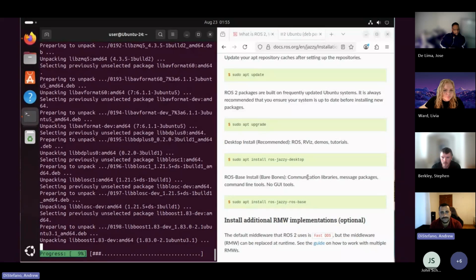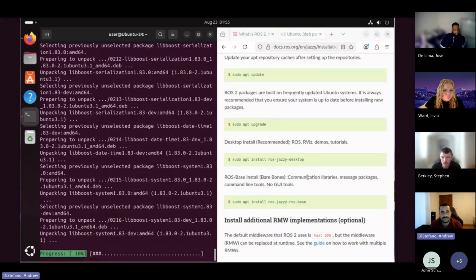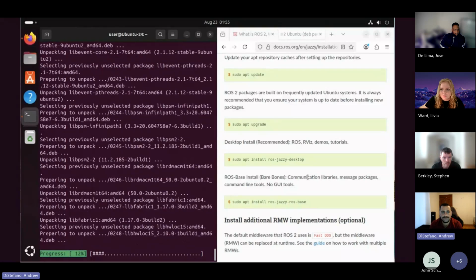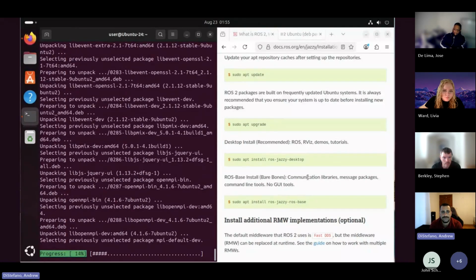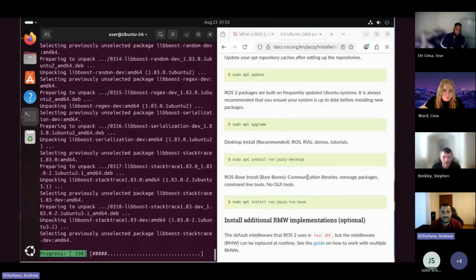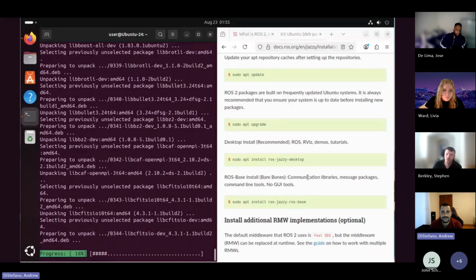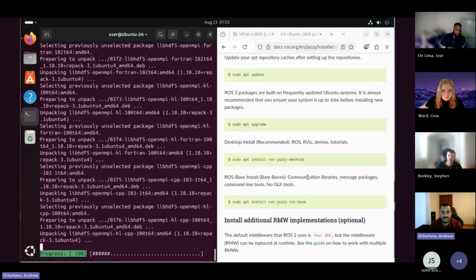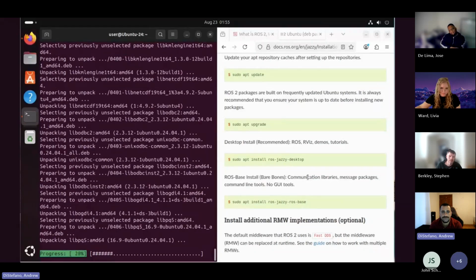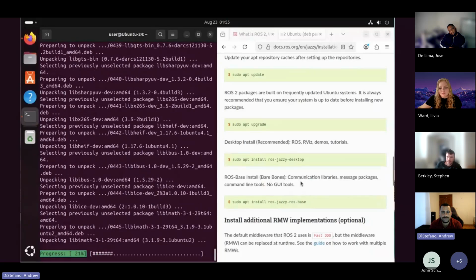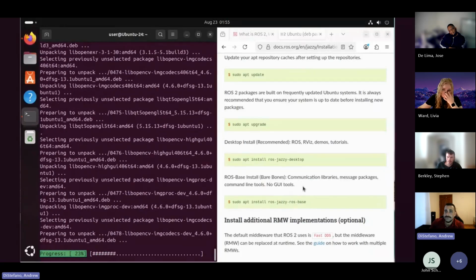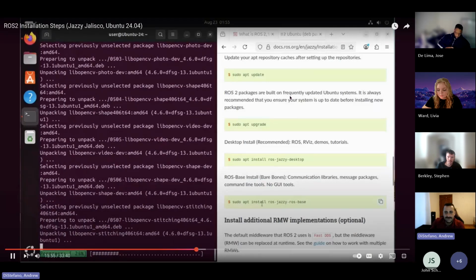But once you build, let's say, a robot that's going to have its own onboard computer, like a Raspberry Pi, and you need to install ROS on there, it's not necessary to have simulators or any additional software on there that might make it slow down. So for those instances, installing the base version, which is just the bare minimum of what you need as far as ROS is concerned, is probably the best option at that point.